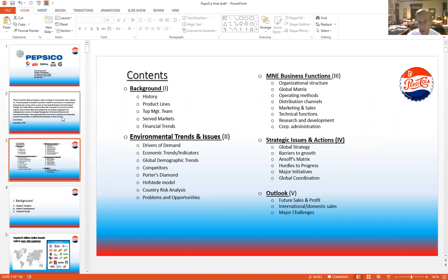You can see that it's in 5 parts and there are several subtopics. You could print this page and just check off the topics as we move along. I think just about every one of them is covered, although in the real world, in my classes, some companies lend themselves more or less to some of these topics and subtopics than others. I've tried to follow this outline very closely and comprehensively in order to demonstrate how to examine each of these topics.